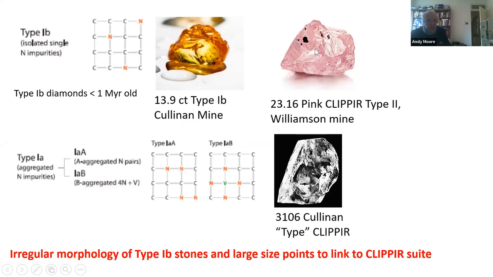And we suggest that the clippers and these 1b diamonds are part of the same paragenesis, the nitrogen-free extreme and a nitrogen-bearing extreme. So the implication is if these yellow 1b diamonds are young, the clippers are also young, and of course that's perfectly compatible with the megacryst model. And I think you've probably heard enough of my voice, so we'll sign out there. Thanks very much.